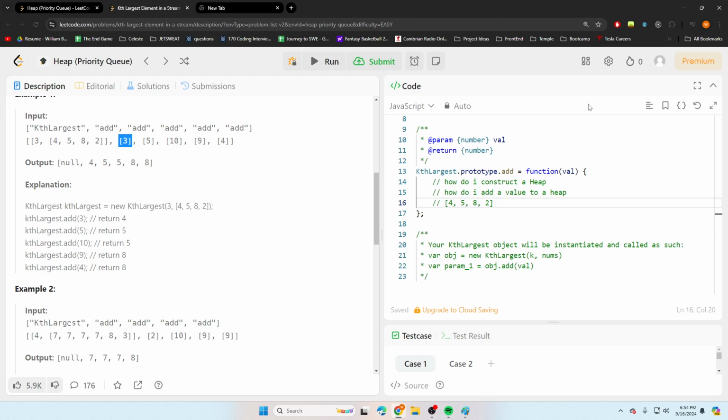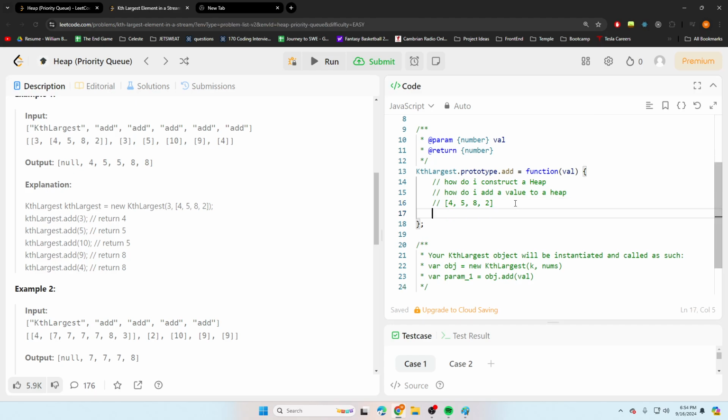So I took a look at the solution last night, and on the solution, as I remember it, there was a built-in JavaScript function, although I don't think it's a built-in JavaScript function, but it was minimum. I don't remember now.